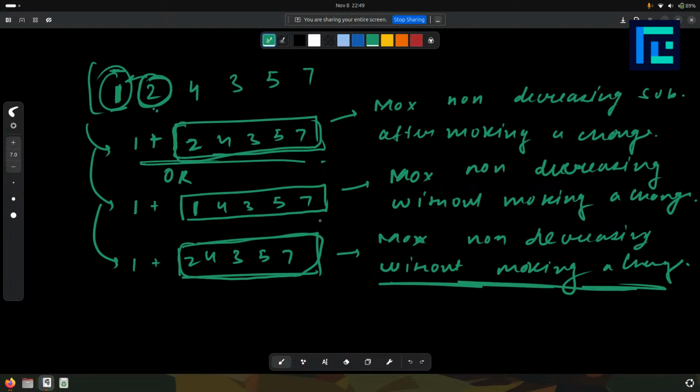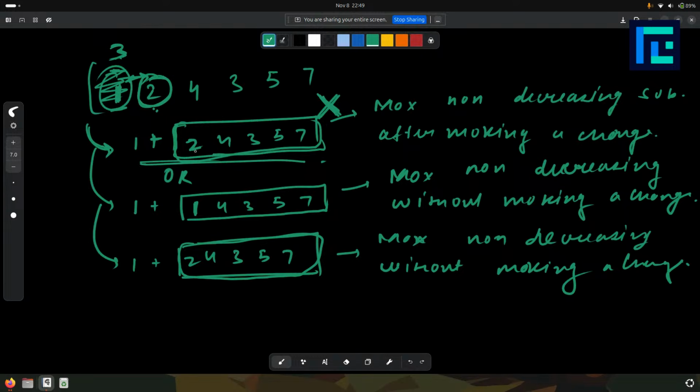But that is because 2 was already greater than 1. What if we had 3 here? If we had 3 here, basically this transition would not be possible. Since 3 is greater than 2, so we cannot extend any subarray starting with 2 by 3.